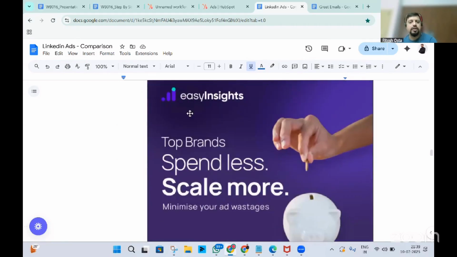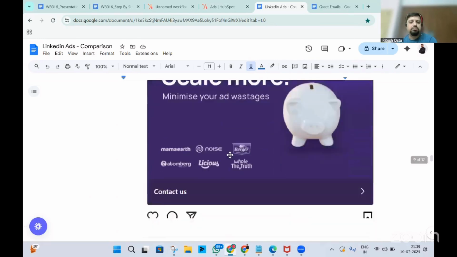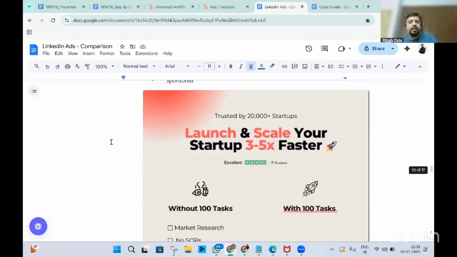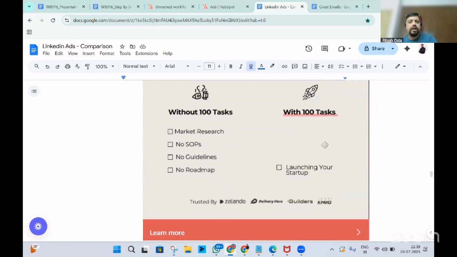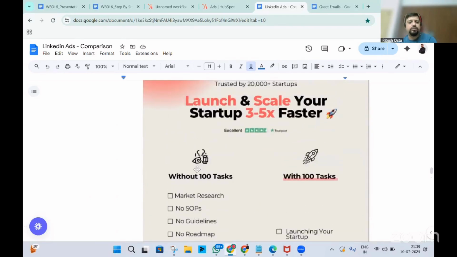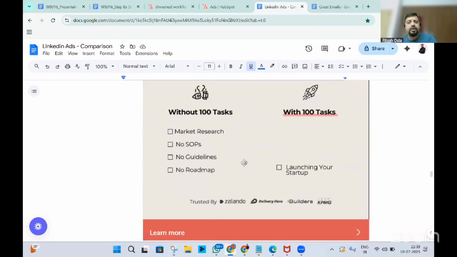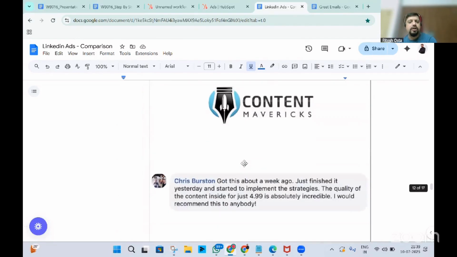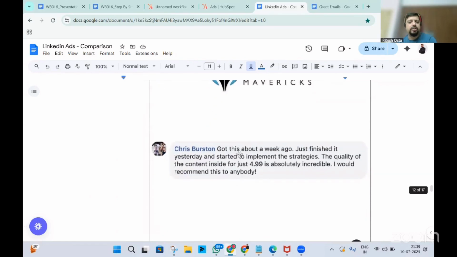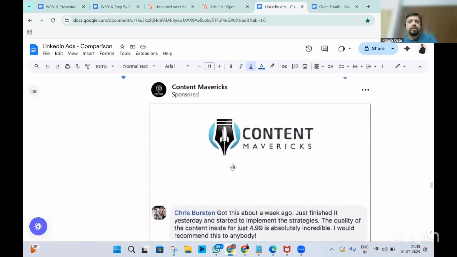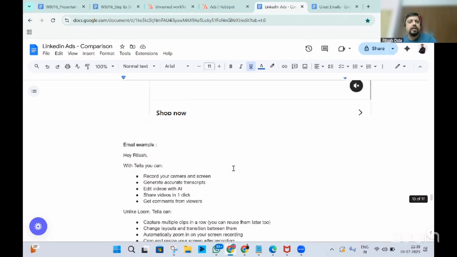So this is testimonial based. This is comparison, right? Old way, new way, very good, works very well. And these are, as you can see, simple carousel and image based ads, nothing fancy. Then the other one, how to save more money, right?